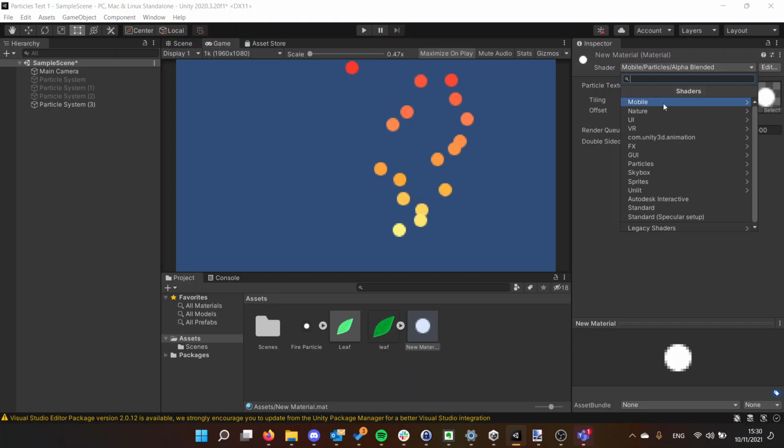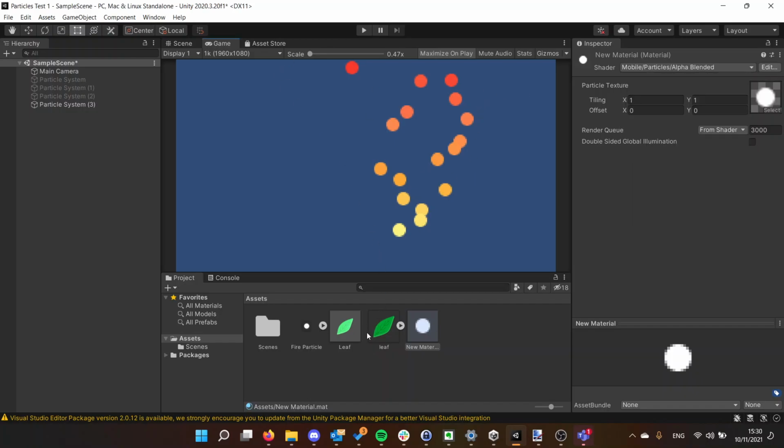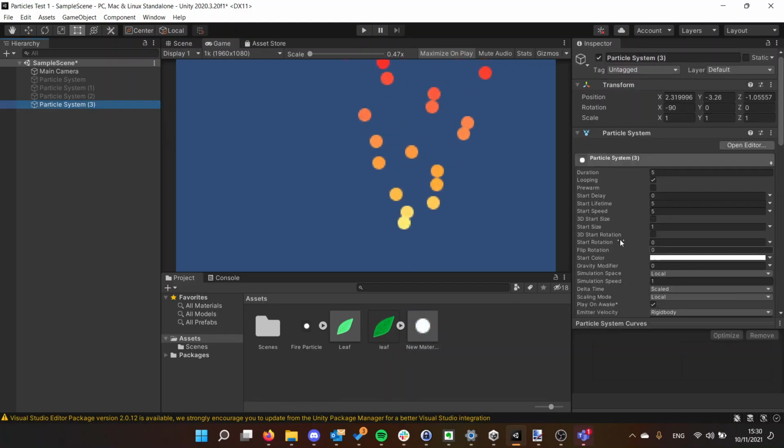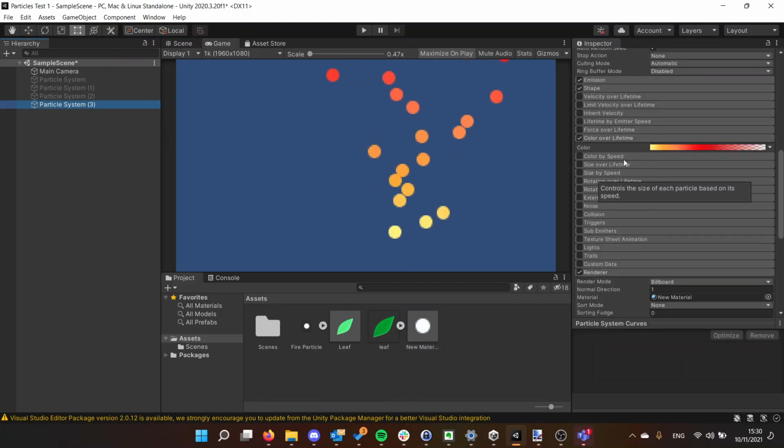So it turns out the white shader is mobile particles alpha blended, not the one which I said before. So now we get the colours we expected.